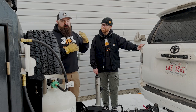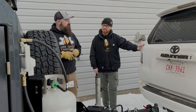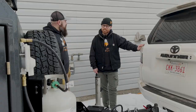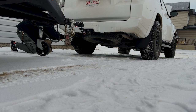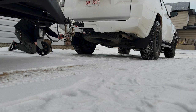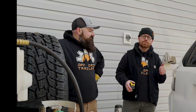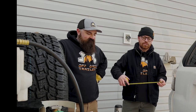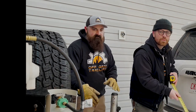When we saw that two-inch drop, Cory wanted to counteract that to create a level ride. So we got some air in the airbags — about 30 pounds — which brought the back of the 4Runner up level to where we want it with the trailer. Taking a quick measurement, we're back at about 21 inches, which is exactly where we want to be. That's going to give us a great ride quality going forward.